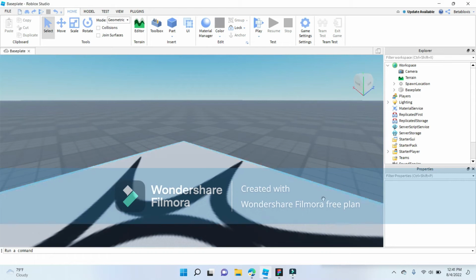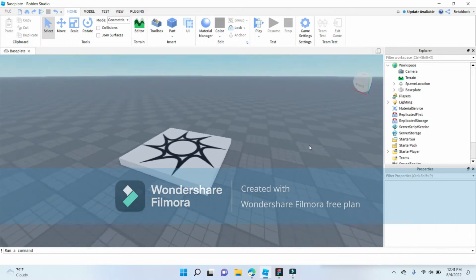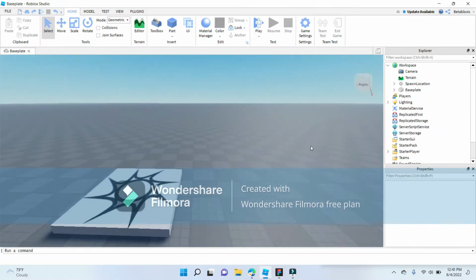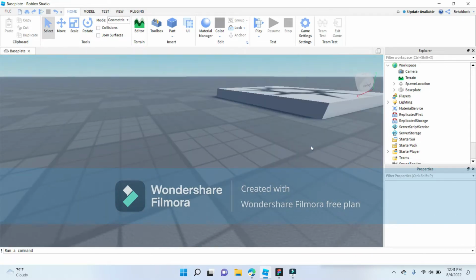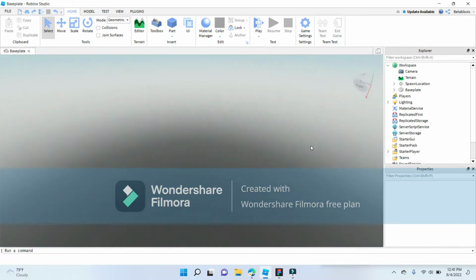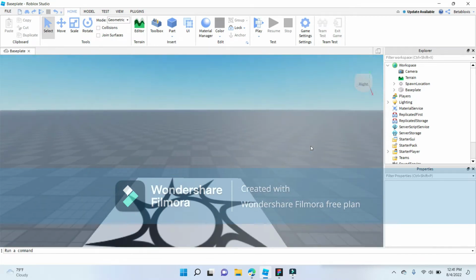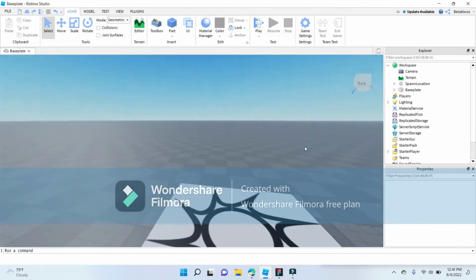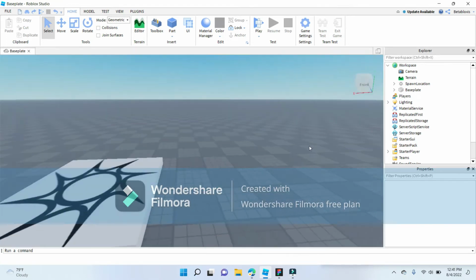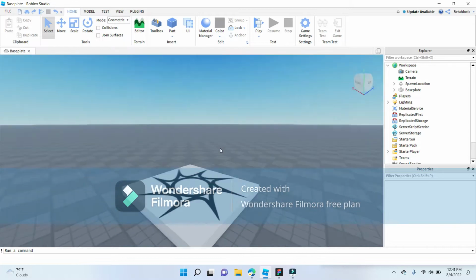Hey guys, procode-software here, and today I'm going to show you how to make 3D models using Figma and Blender to upload to Roblox Studio. Right now you'd probably be asking, why would I use Figma to make this? So the answer to that is, if you're not that good at modeling in Blender, we're going to use Figma to make the shape, and then we'll upload it into Blender and model it to upload to Roblox Studio. So that's what I'm going to show you how to do in this video, and now let's get started.